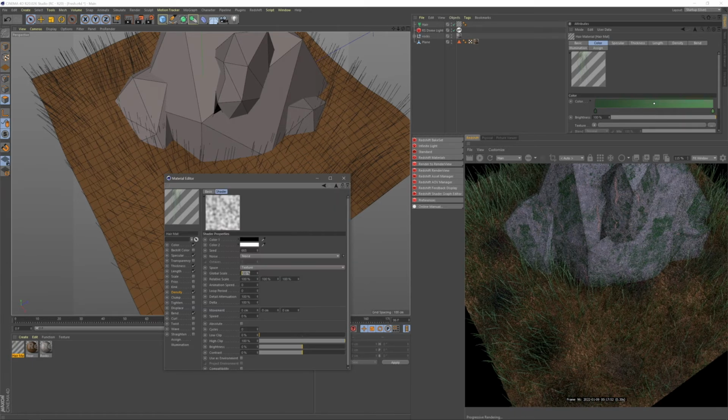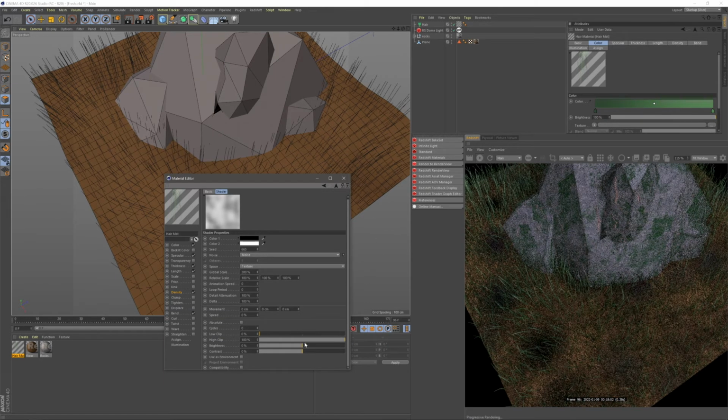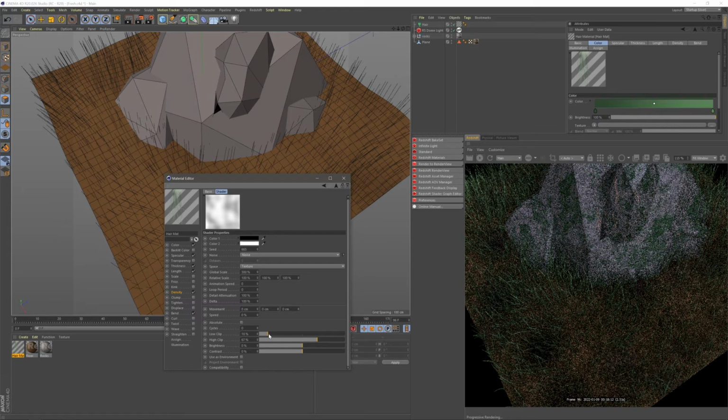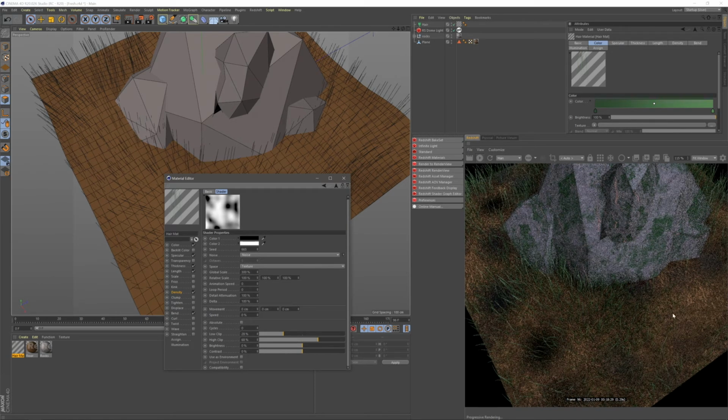So in our noise I'm going to increase this to maybe like 300% so we get a bigger noise map, and we can come down and change our high and low clip. So if I reduce our high clip, it makes our whites whiter, and then up in our low clip makes our blacks blacker, so we have areas that there is no grass at all. Awesome, looking good. So now you can see we have no grass over here. Maybe this area has been stepped on a lot, but we have grass in other places.